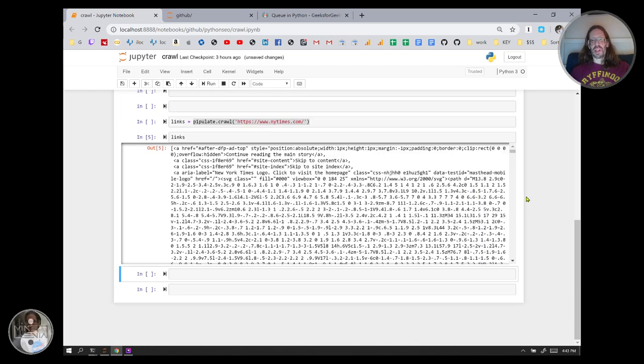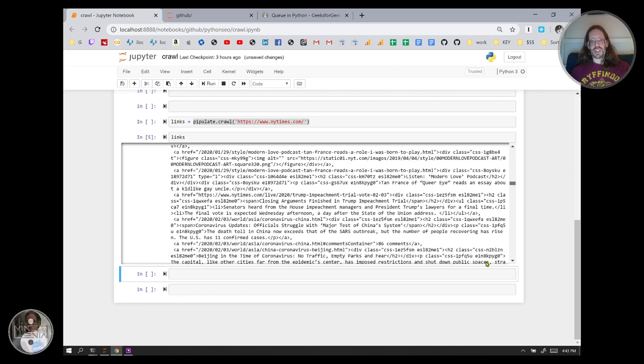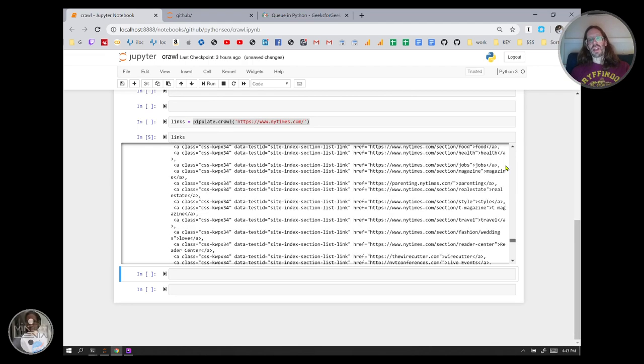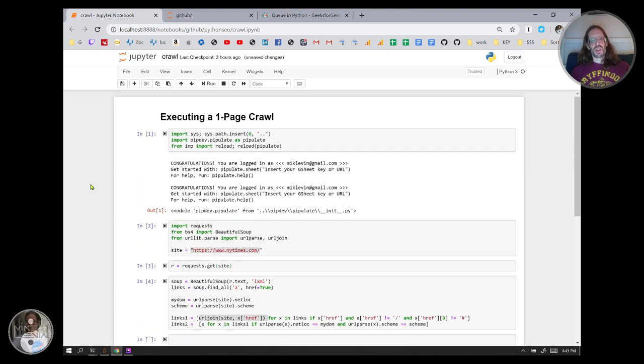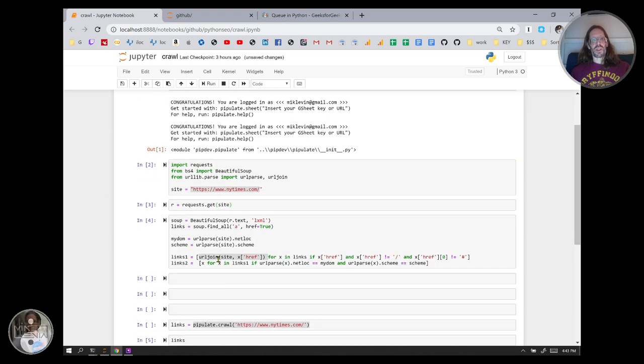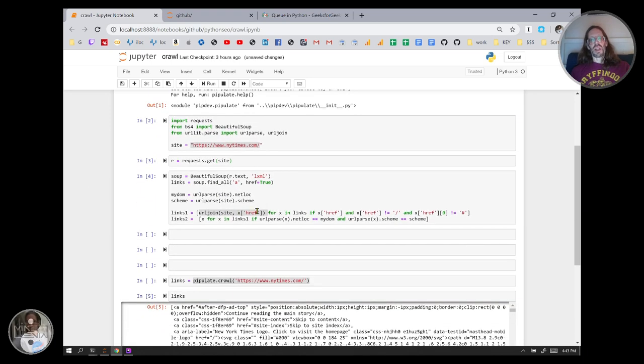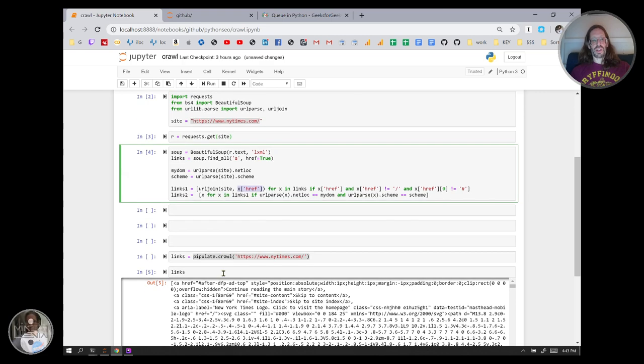And that is more like it. That is more like a list of the links that I believed I was going to be seeing. There are 30 links. We have not even extracted out the href values. So I do want to look at the href, and this will be really interesting. See how you can grab the href value. This is nice list comprehension. How that's for x in links, that's x for x in. So I can use this trick without doing the URL join.